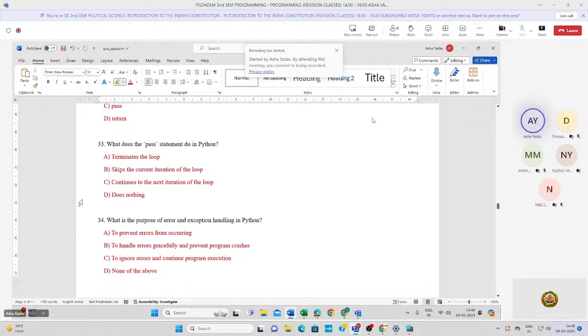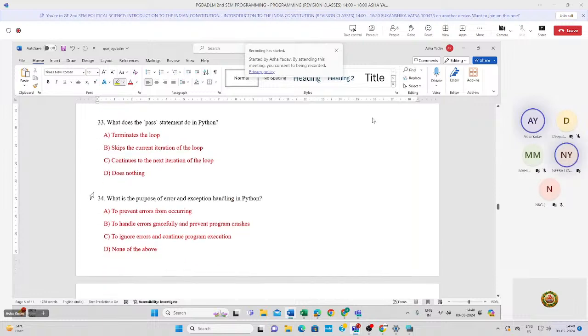What does the pass statement do in Python? Pass statement का क्या काम होता है? Option D. ऑप्शन सी. Does not. नहीं. Continue तो continue statement से होता है. मैम D. नहीं. Option Skip C. the current line. Wait. Let me tell you. टर्मिनेशन जो होता है वो ब्रेक से होता है. करंट आइटरेशन को स्किप करके अगली आइटरेशन पे कंटिन्यू करना, दैट इज बी एंड सी बोथ आर डन यूजिंग कंटिन्यू स्टेटमेंट. एंड पास स्टेटमेंट डज नथिंग, वो सिंपल पास कर जाती है लूप. ठीक है, लूप या जो भी कंस्ट्रक्ट है उसको लोगे, इट डज नथिंग बेसिकली.